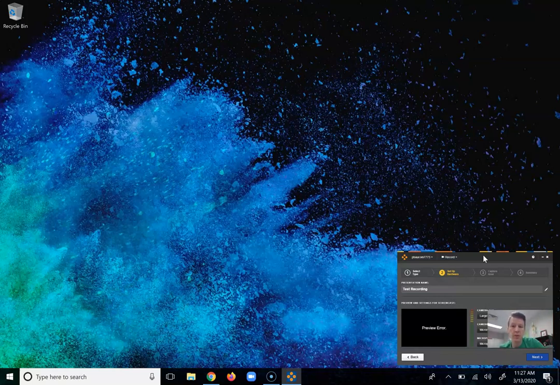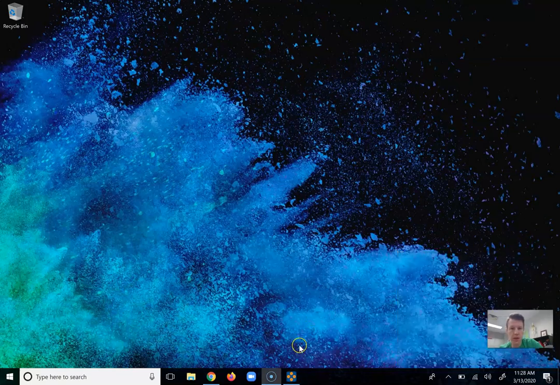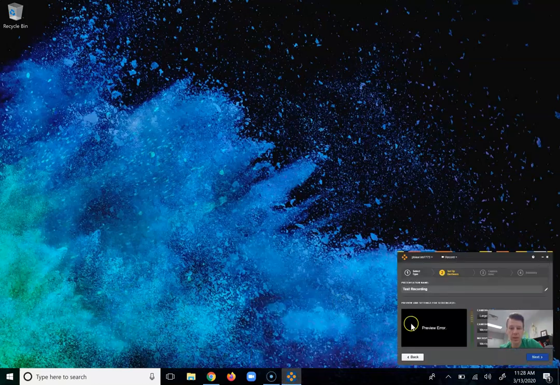Now if you've only got a single monitor, it's going to have some kind of error message that says the preview window is going to be in the recording. What that basically means is when you select the window that you want to record, the preview window is actually going to be captured. So, that's not that big of a deal. You can leave it there because it does have your pause and finish buttons on it for the recording, or you can simply minimize it. You'll see on my screen here, you could just stick it down, get it out of the way once you've started your recording, and then when you're finished, you can go back.